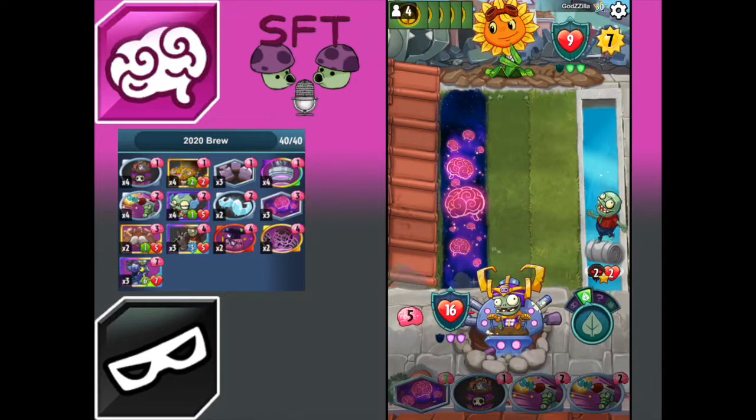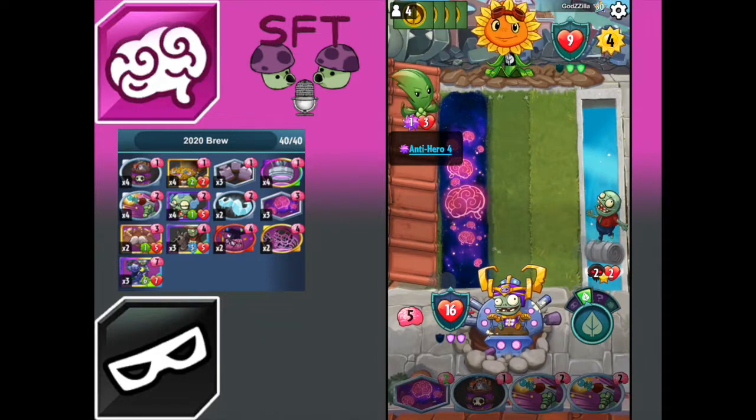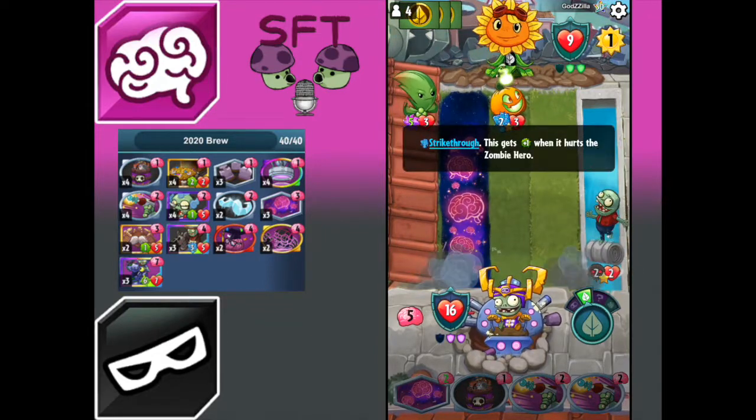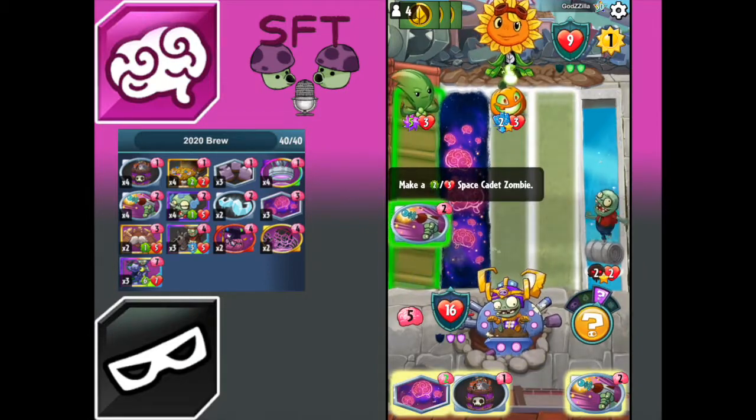Alright, this is mostly just a test to see if they have any more small removal, because I don't have enough imps to be actually threatening. Oh. Jack-o'-lantern. I don't know if that's what you want to do with your life.